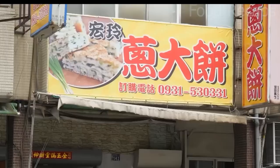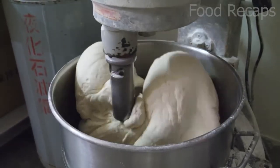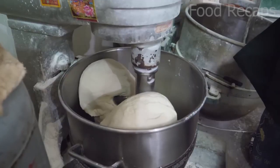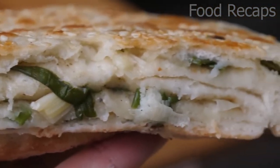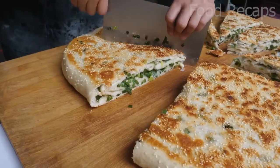Let's take a trip to Taichung, Taiwan on the west coast — it's right in the middle of the country — so we can sink our teeth into a giant scallion pancake. The dish seems like a stuffed green onion pizza, or a vegan calzone, but since it's not Italian and made in a pan, we'll call it a pancake.